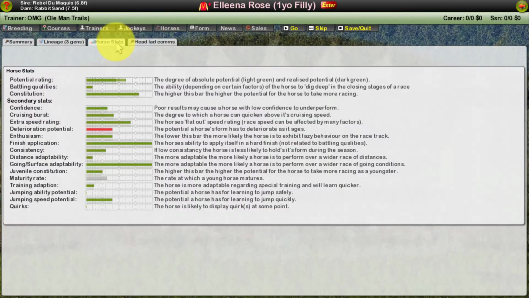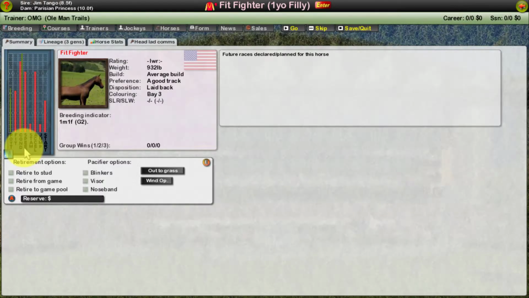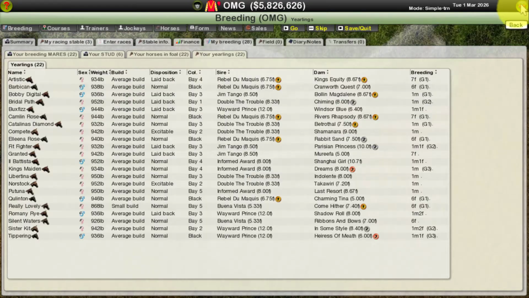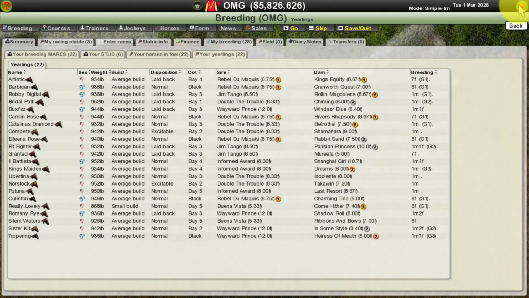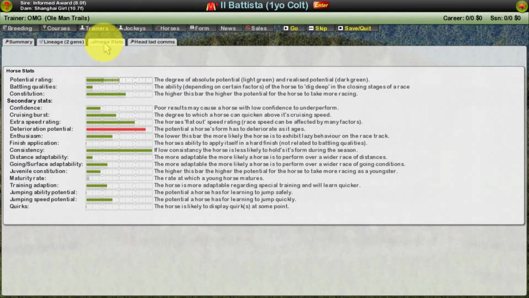Alina Rose. Ooh, it's another one we can keep. Fit Fighter. We just made the cut. He's over the halfway mark. Now that doesn't mean he's not gonna eventually get sold. It just means he won't be sold as a yearling. Granted. Ooh, see, if you notice, the quality of our yearlings is beginning to increase. They're beginning to rise. There's less and less horses that we're selling as yearlings, essentially.